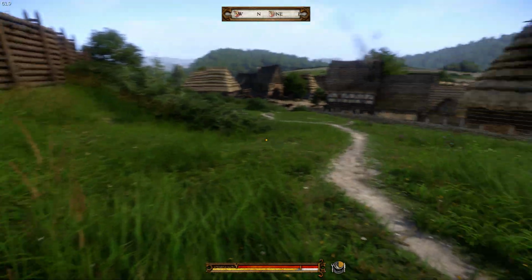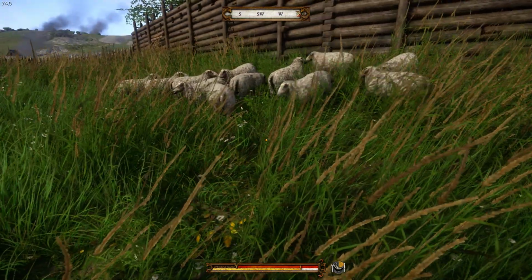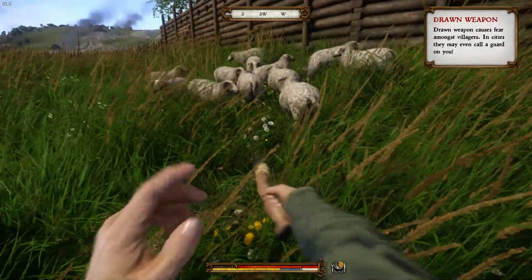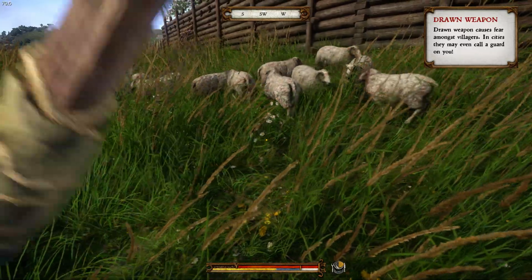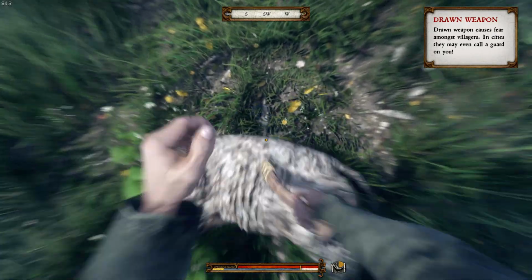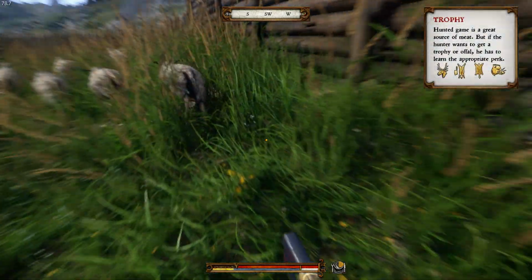And then here, no one's going to see you killing the sheep, so you won't get into trouble. Here, I'll get the axe out, and the thing to note is it's best to use the stab instead of the slash, because I find the stab works the best in leveling. So you stab the sheep, and once the sheep gets up, you stab a couple of times.